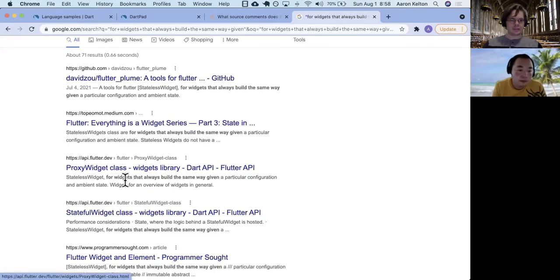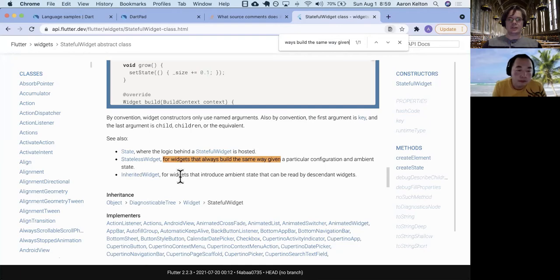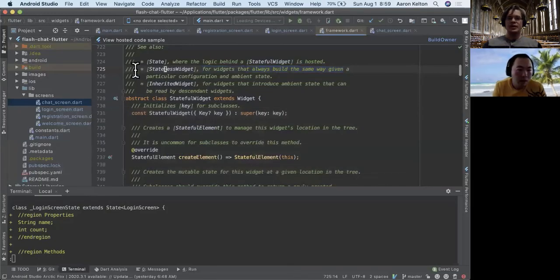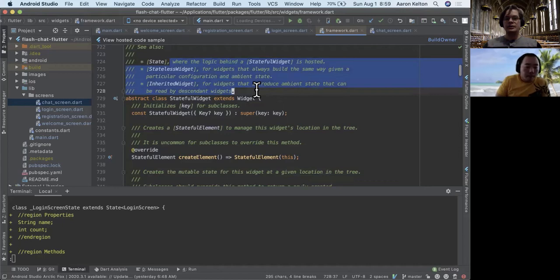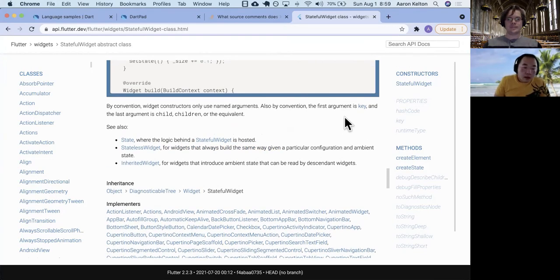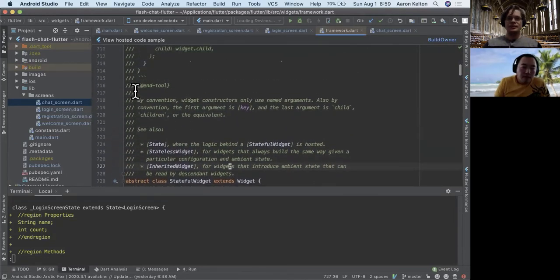API.flutter.dev, stateful widget class, there it is. Because what I want to show is this code here that you're reading, this entire site is generated by this. So the authors of the documentation wrote it like this, and then they have a program or whatever that makes their website, and it uses these special triple tick comments to produce this website. I think that's the case. I might be talking out of my, you know what, Jim, but they use the triple tick to specially make this stuff.